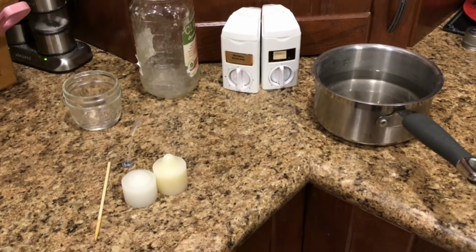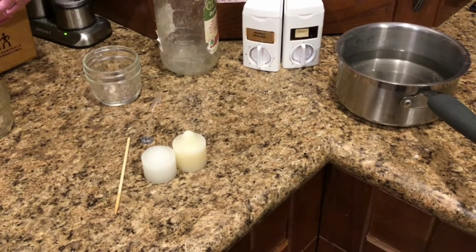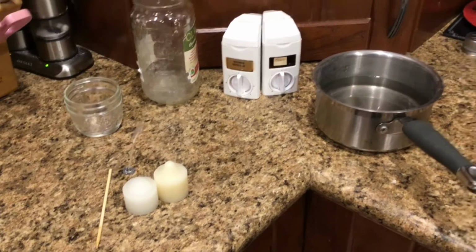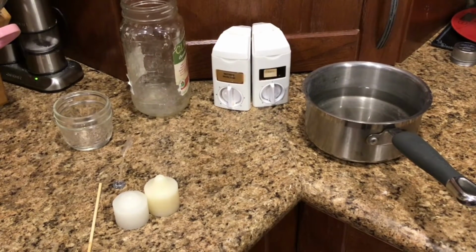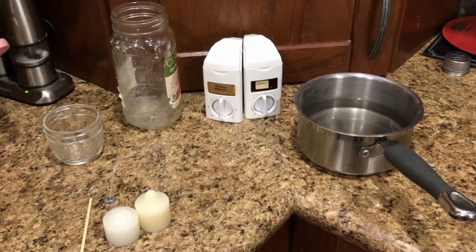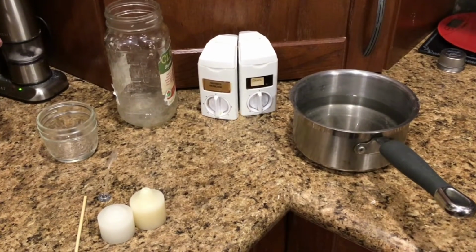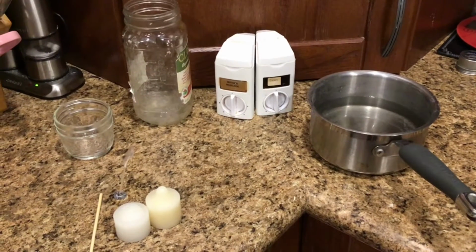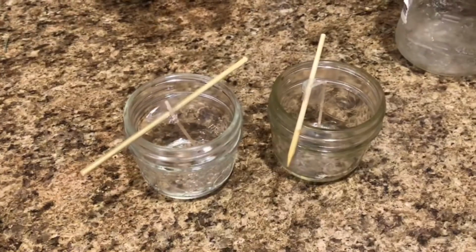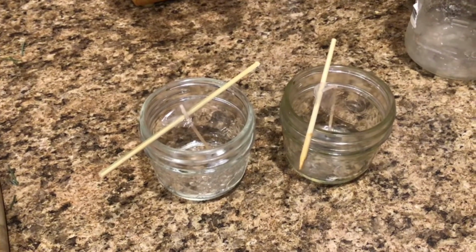So for this project, you will need some candles or some wax flakes, a wick, a skewer, a small jar to hold your candle in, a bigger jar or glass container to melt your wax in, a pot of water to melt the wax, some spices, and your decorations. In this project, you'll have to move a little bit fast because the wax will harden very quickly.